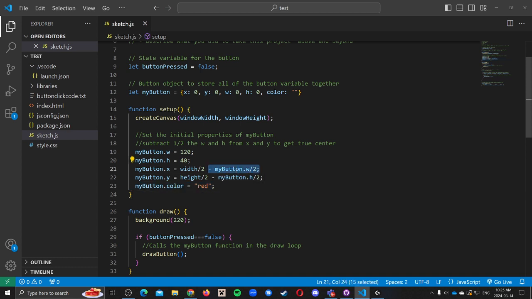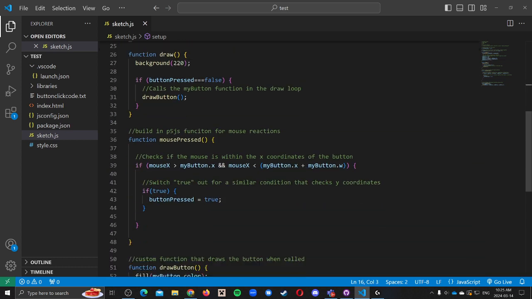You'll notice your button will be slightly offset. So if this is confusing you, get rid of it for now. Just have width divided by 2, height divided by 2. But if it is not confusing you, then awesome. So in here, what I'm saying is the width is 120, the height is 40, the x is going to be center, y is going to be center, and for now the color is red. So these just set the initial values before the draw function starts running.